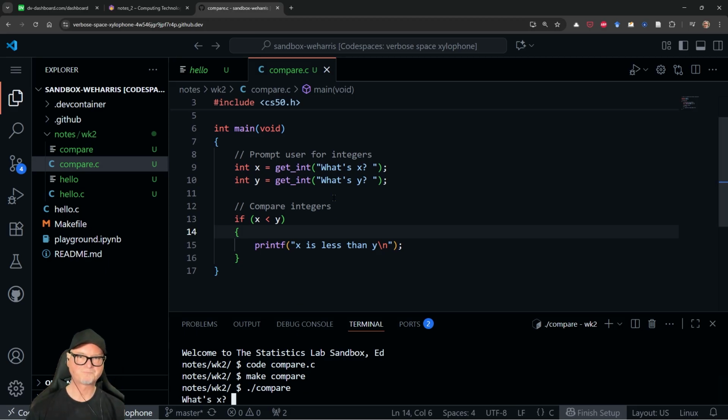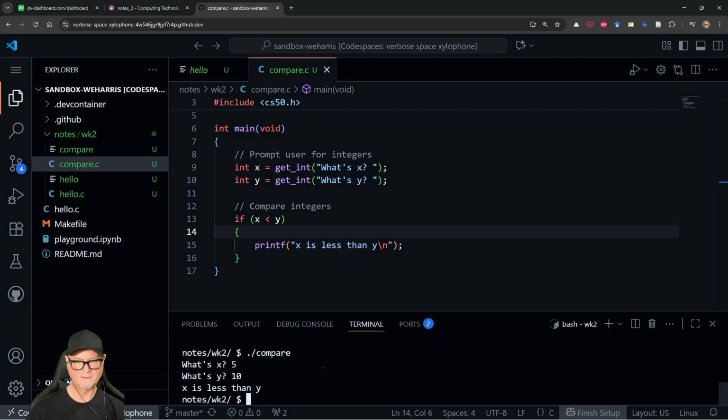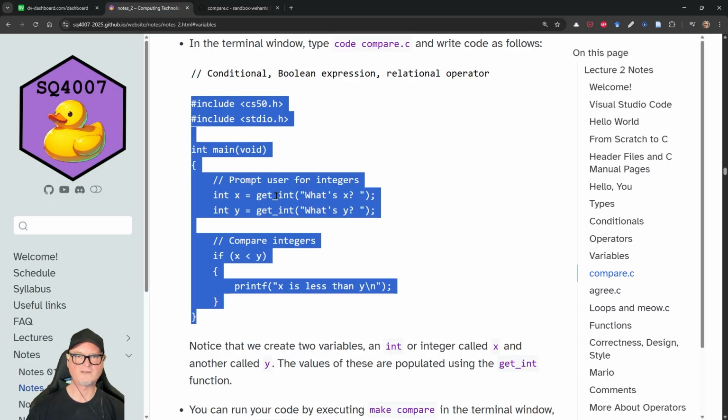What's x from our get int? Say that it's 5. What's y? Y is 10. X is less than y. So it's very simple. It's trivial. Nobody would ever write a program like this. The idea is to use this kind of logic as a building block to something that is interesting.